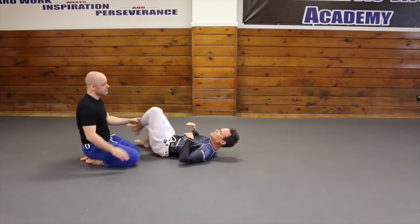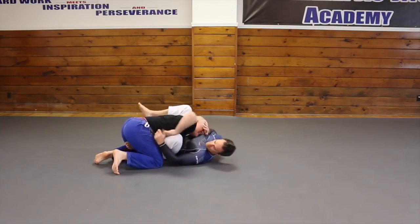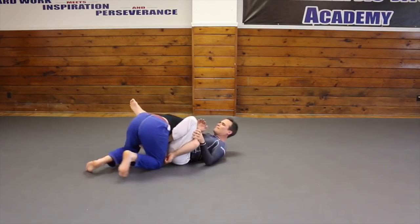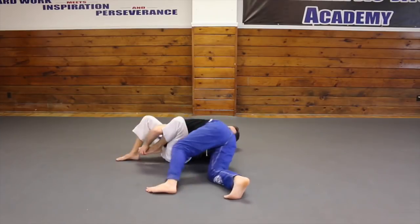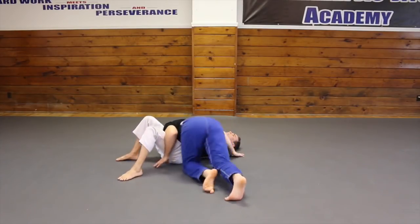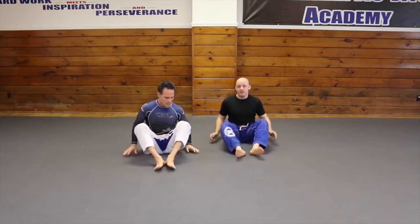But let's say I come through and I go and I can't, he pops his knee out. Here, he's going to be able to possibly recover. Now I need to control his toes, push his knee so I can get ahead of his knees and beat it. So being ahead of the knees isn't necessarily about initiating the pass. It's about being a step closer to finish the pass.